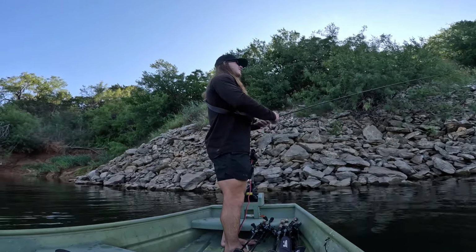Y'all know how much I love throwing those line through treble heads. It's such a confidence bait for me at this point, and it allows you to cover a lot of water in an ultra finesse way. And given that I've never been here before and I just kind of want to put some fish in the boat and explore a new area, that line through is gonna do well for me, I'm sure, the rest of the morning. I'm throwing that line through on my Sioux Dragon with a Sioux Dark Wolf and 6-pound Sunline FC Sniper. I might be dragging a jig for the largies here after 10 a.m. Who knows? It's about to get hotter than you know what.